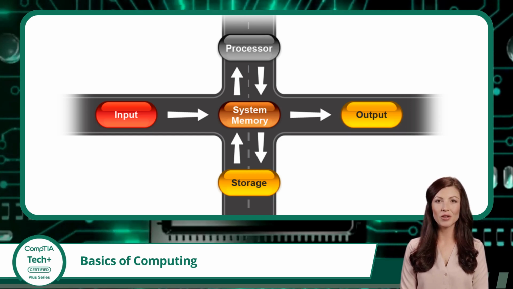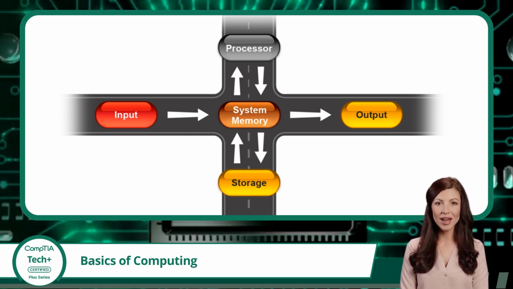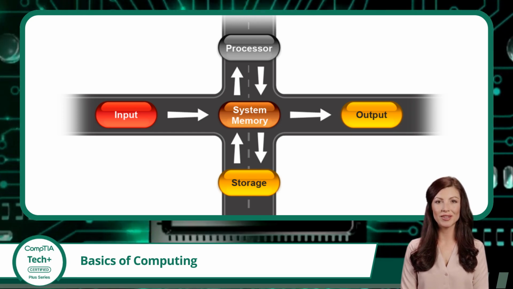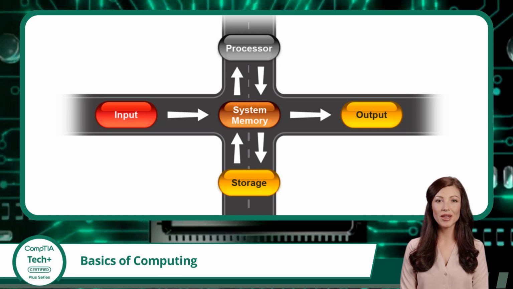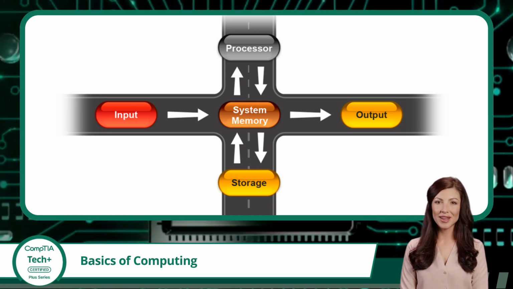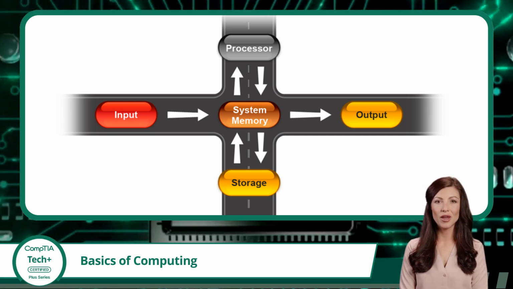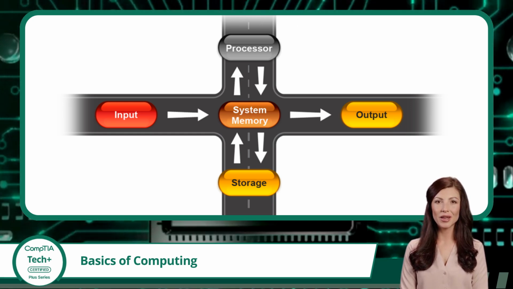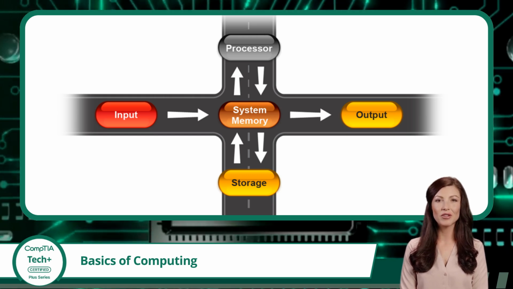When you press a key on your keyboard or click a mouse, that action becomes an input, or information entering the computer. Once it's inside, the processor handles the processing, which means the computer is performing calculations, comparing values, or making decisions based on a set of programmed instructions. If the result needs to be saved for later, it's sent down to storage. Or, if the result is something the user needs right away, like text appearing on a screen or a document being printed, it becomes an output, and heads in that direction.